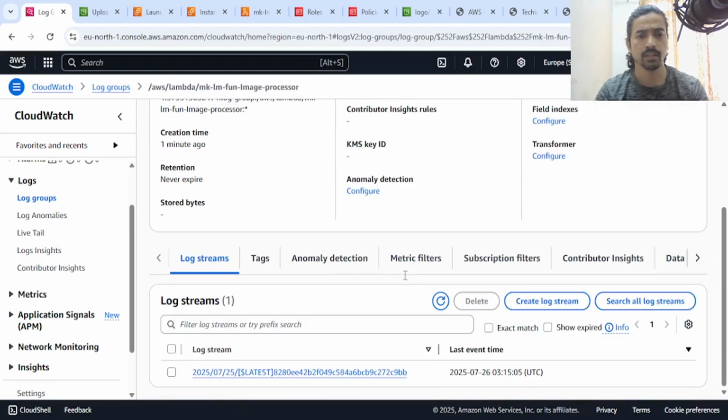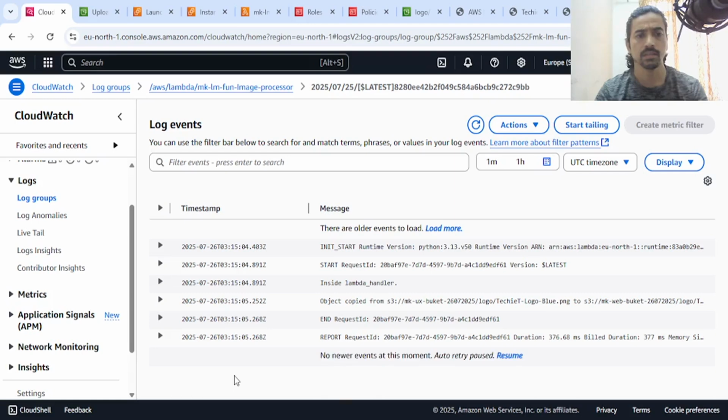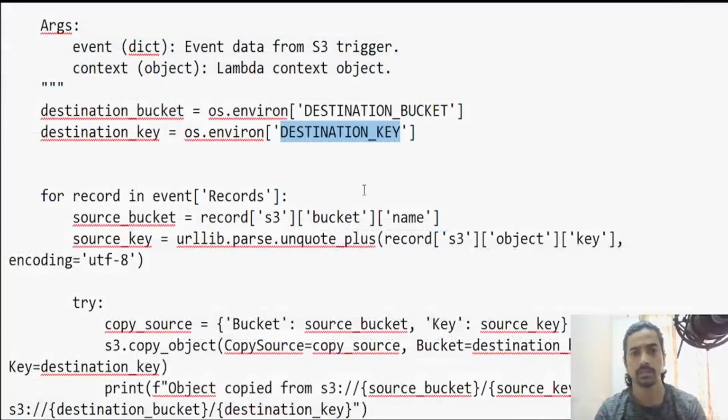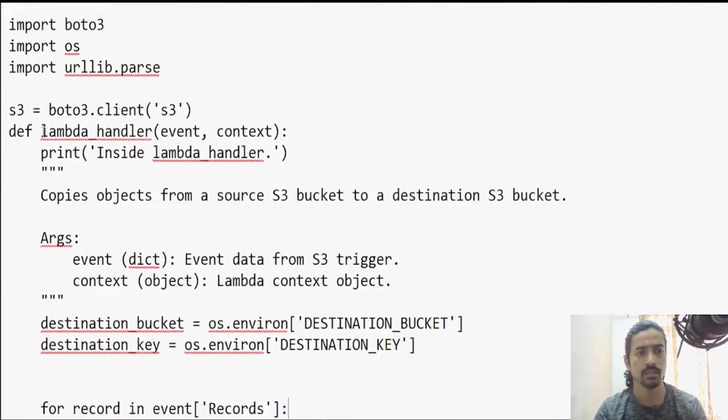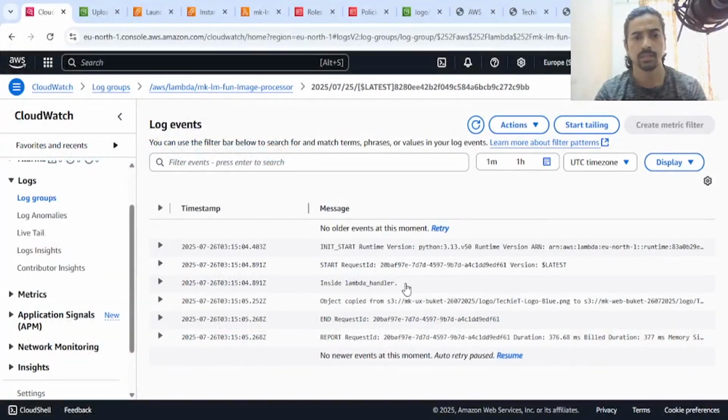Every log it creates is called a log stream. If you go into this log stream, you will see a series of actions captured. It got started, and you can see inside Lambda handler we had a log. We printed this inside Lambda handler. This is what it has printed, and now it says object copied from this bucket to this bucket.